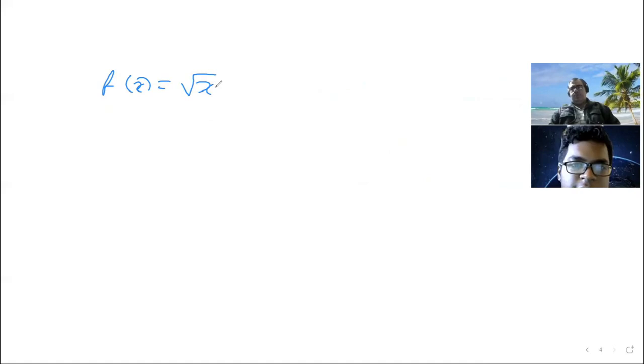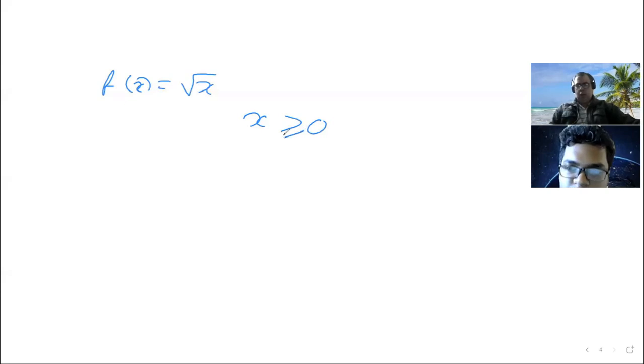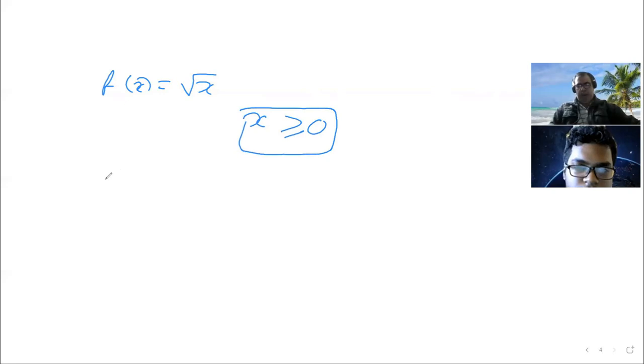Okay. So basically, it cannot be negative. Why can't it be negative? Because it will become an imaginary number. Right. So all the values of x greater than or equal to 0 also belong to the domain of this function. Yes. And let us suppose you have to find the domain of this function.